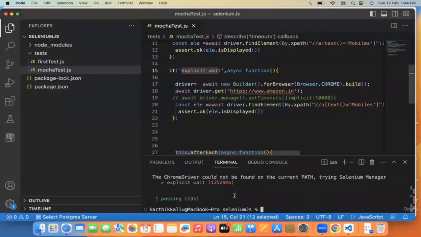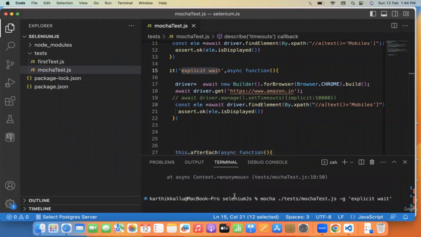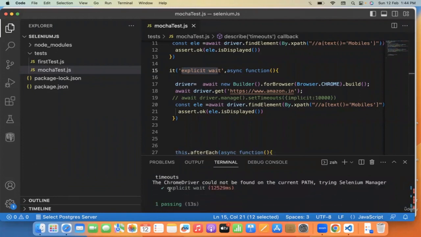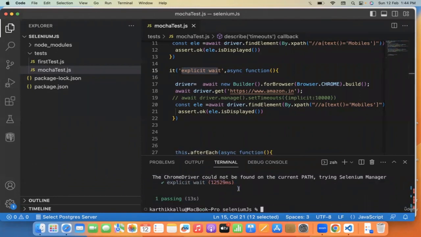You see it ran only this one test. So this is how you can run individual test cases.